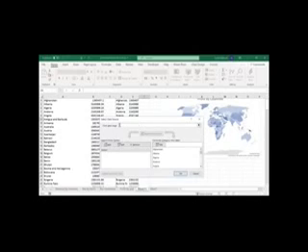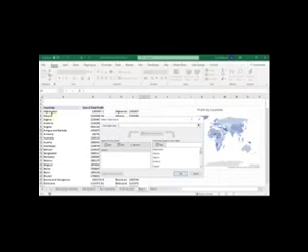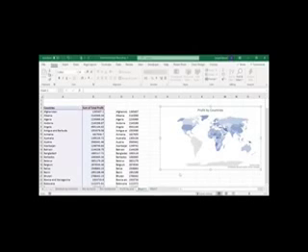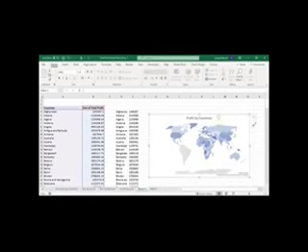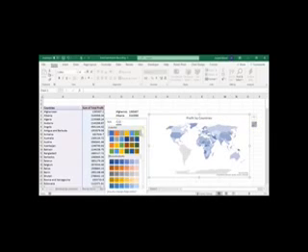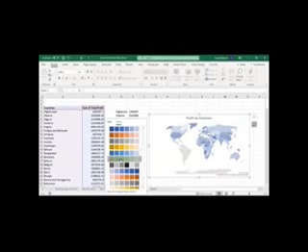Okay. Next, we need to connect this map to the original data source. So what I'll do is, I'll right click on this map and I'll go to select data. Here, instead of the previous range, I'll give my new range now. So my new range will be my original pivot table that I had created. I'll go on top and click on OK.